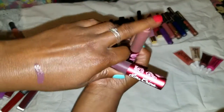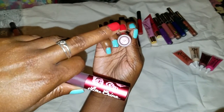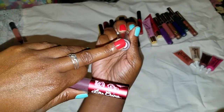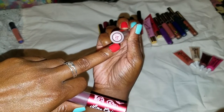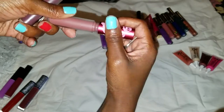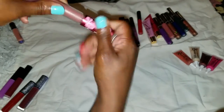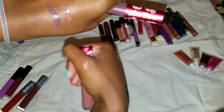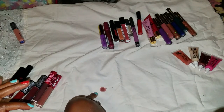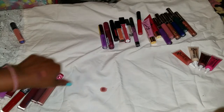I'm not so fond of this, but I'm going to see. Oh, this is in Teddy Bear. But I'm also gonna see if this is good with a dark lip liner because I haven't worn a lip liner yet, but my friend said it would look nice, so I'm gonna also swatch that for you. And I'm definitely keeping both. It is nice on the hand, but on my lips I don't know, because it's a nice nude, but yeah, we'll see. Lip liner. Oops. Got another piece on it.